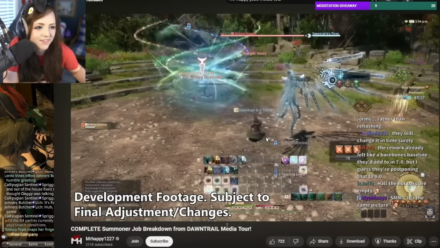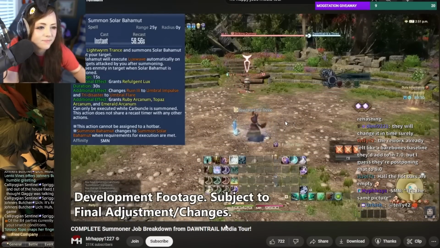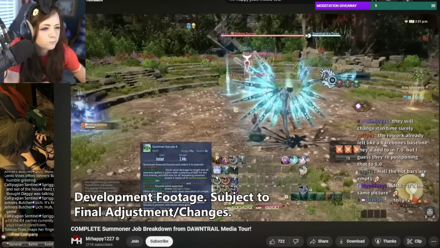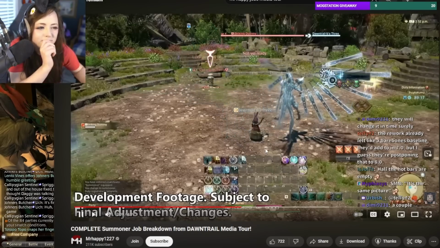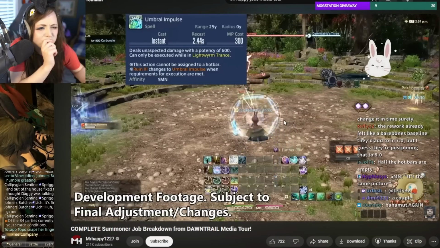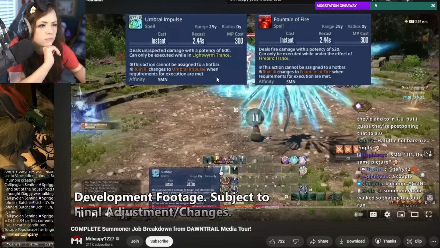And then at level 100, you do get a couple of new things. First up is Summon Solar Bahamut. This will replace every other Dreadwyrm or Firebird trance and summon respectively, ideally always lining up with your 2-minute buff window. It functions nearly identical to the others as well, coming with its own Astral Flow, Enkindle, and even a new special move. When summoning Solar Bahamut, you'll also enter Lightwyrm Trance, changing Ruin 3 and Tri-Disaster into Umbral Impulse and Umbral Flare respectively. Umbral Impulse is notably a few potencies shy of Fountain of Fire from Firebird Trance.